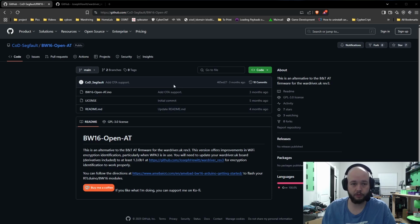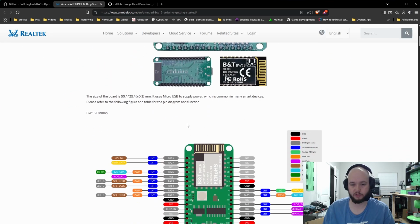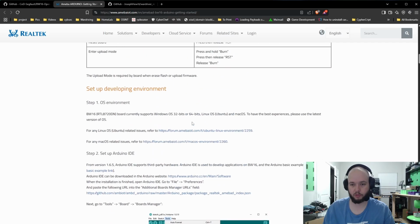So first thing you're going to do is go over to segfault's git and go to the BW16 OpenAT firmware. This is the firmware he wrote to replace the AT firmware that you have to have dumped off of another one or go find it on a website, but it's not from the official source. So that's the way we're going to start going. Right here, you can get to the instructions, and I'm going to go over all of these instructions in a little bit, but I'll link this down below as well.